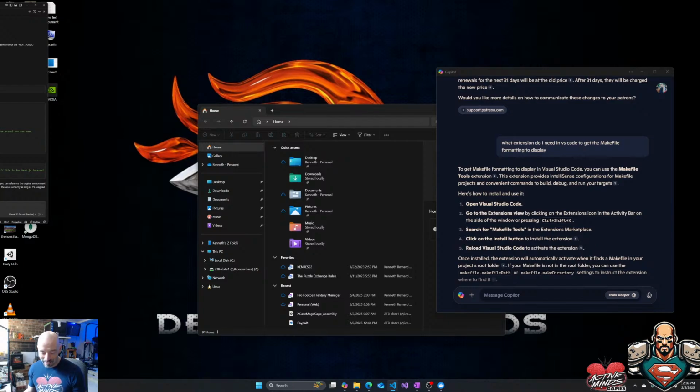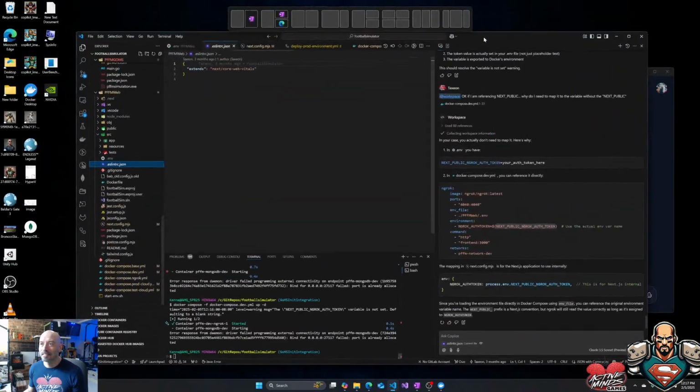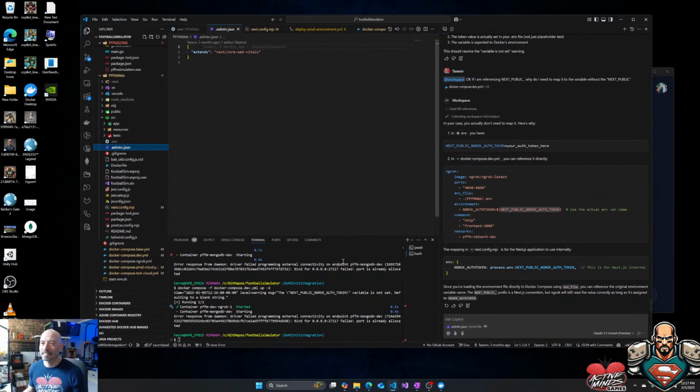Thing is, it was set. It was set to the public. So that implies that it was set. In other words, it was set to the placeholder, put your token here, so it should have shown that at least. It would have been wrong, but it would have had something. So this is still probably wrong, but it was set. Yeah, see, it was set to a bad value. Now it's set to a correct value.